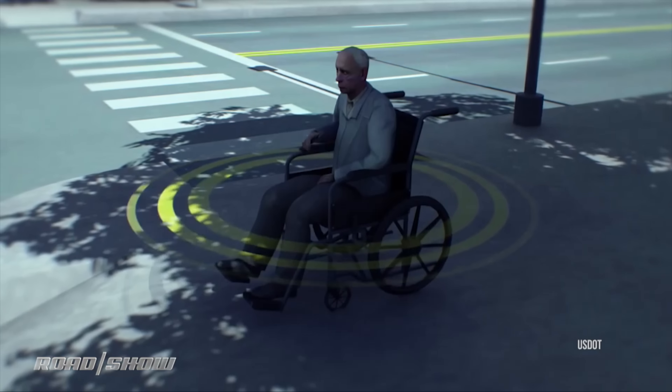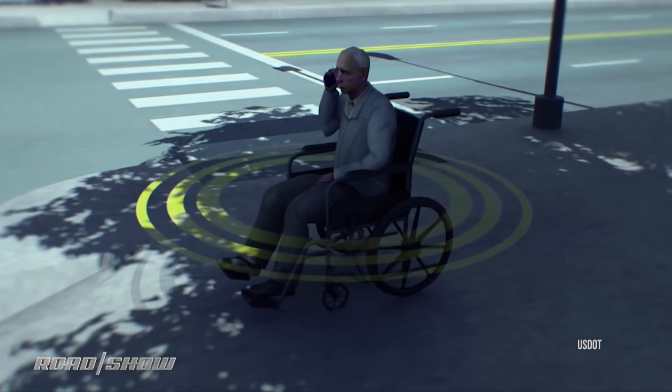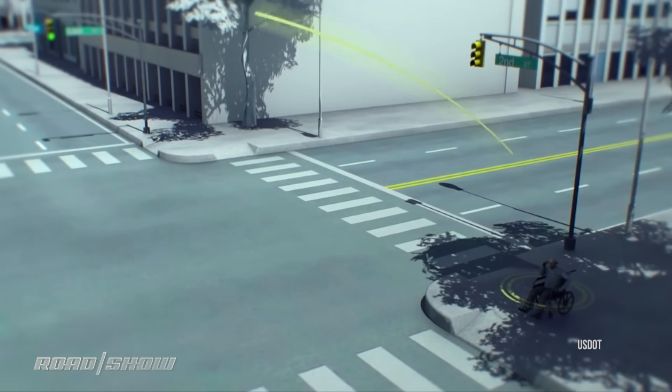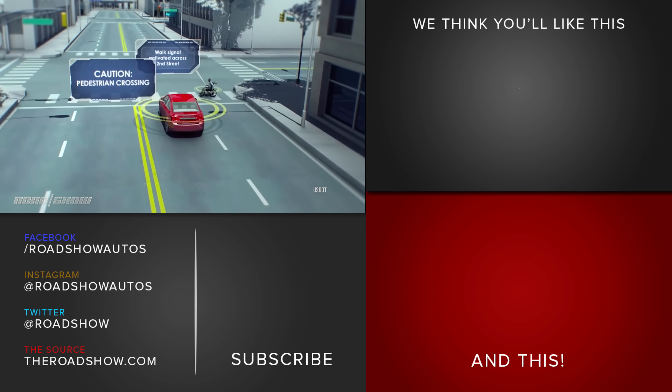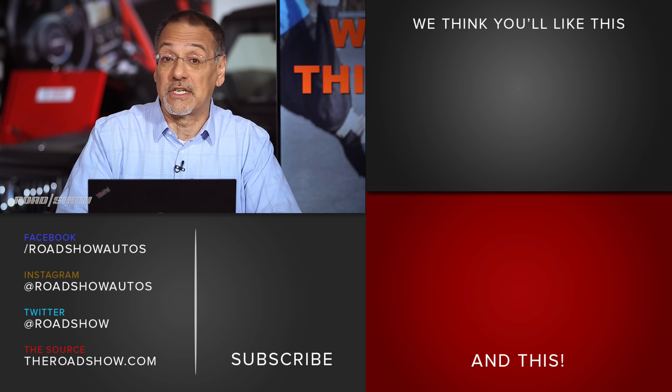We'll also see the lift that 5G will give this area. Your 5G phone and 5G cars in the future may be able to do a V2X connection, where your phone is a beacon constantly telling all the cars around you, 'I'm here, maintain a distance around me' — kind of a virtual cellular force field. Those are not science fiction anymore.